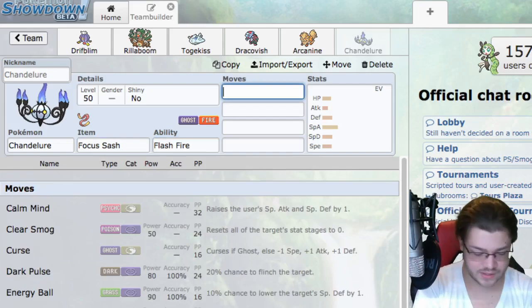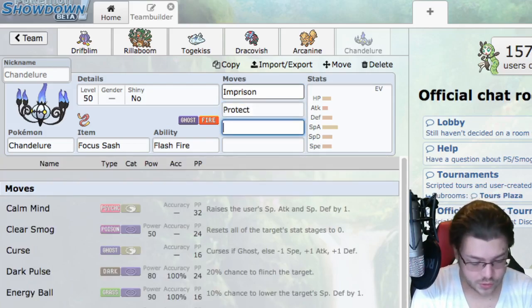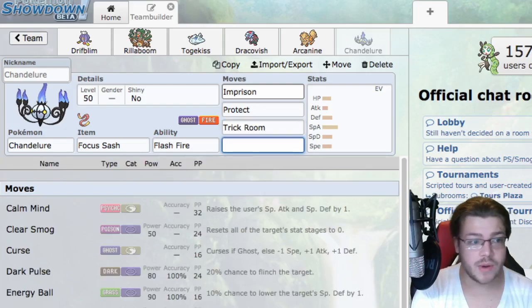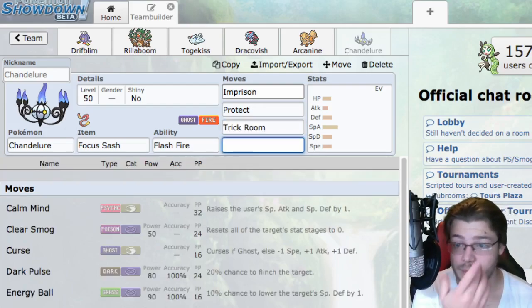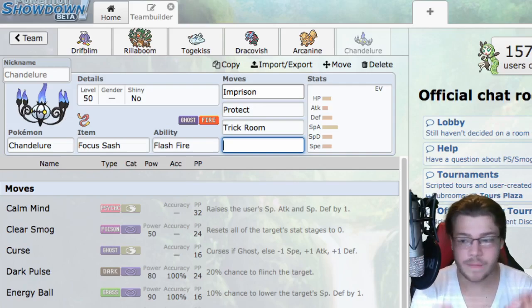Let's go ahead and fill out this set real quick. So we're going to be running Imprison, of course. We're going to be running Protect, so we can imprison the Protect as well, and then Trick Room. And this is going to be most importantly for that Trick Room matchup. We really don't want this to happen. And now, honestly, I'm kind of debating on Arcanine landing on this team, but this is a very long video already, and we haven't even played a game yet.